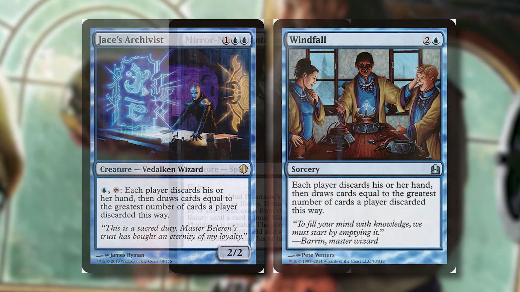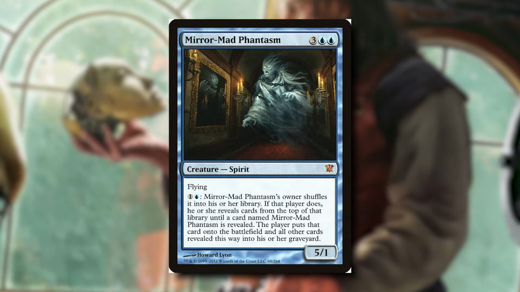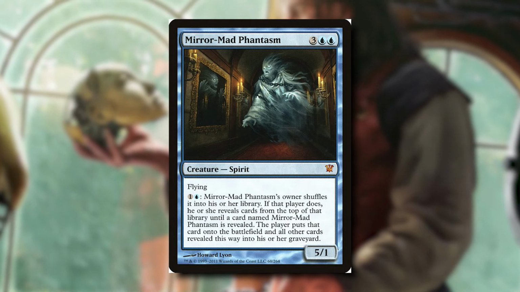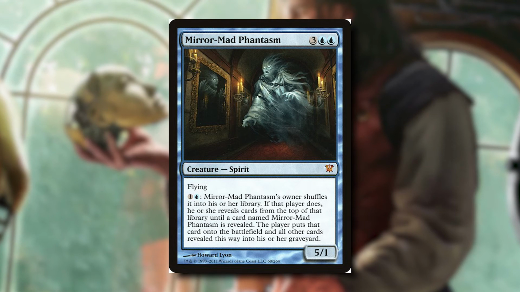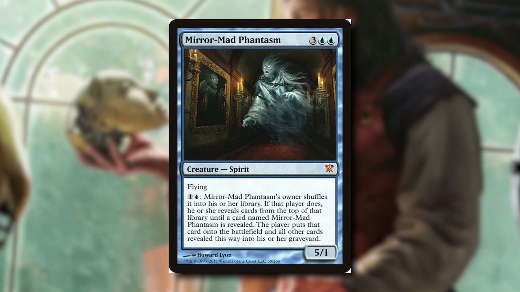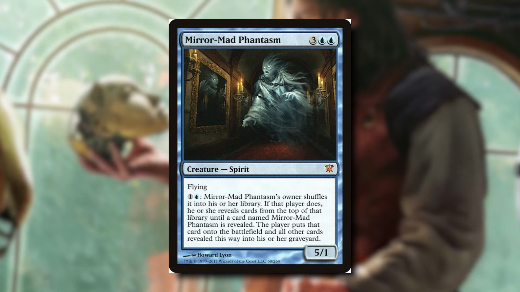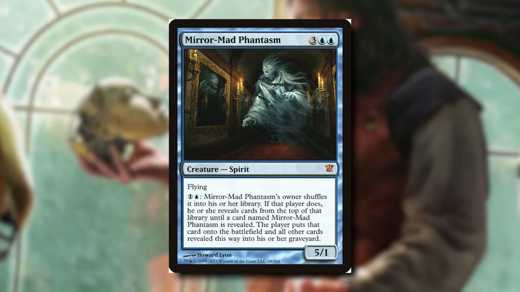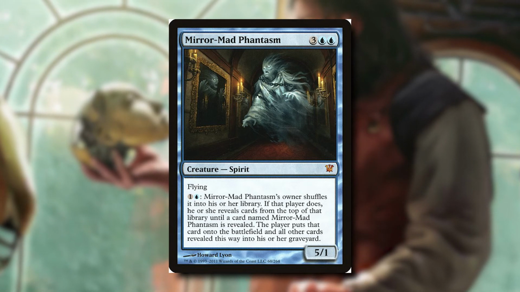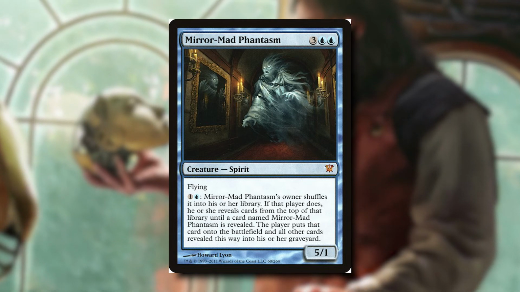And a really powerful creature is Mirmad Phantasm for 3 blue. It's a 5/1 spirit with flying. We can pay 1 and a blue, and Mirmad Phantasm's owner shuffles it into his or her library. If that player does, he or she reveals cards from the top of that library until a card named Mirmad Phantasm is revealed. That player puts that card onto the battlefield and all other cards revealed this way into his or her graveyard. Yikes, so that means we can have a lot of options in our grave, but again, remember, we're only creature focused, so this could really hurt us if another opponent's playing mill, or they have a lot of ways to make us draw our cards, because what if Mirmad's at the very bottom? Then we just milled ourselves and we're going to lose the next turn, but that's not very likely. This is a great card with Felden.